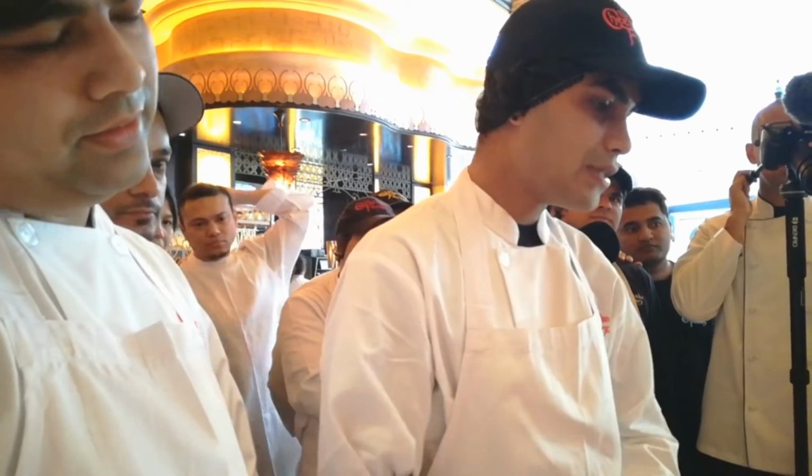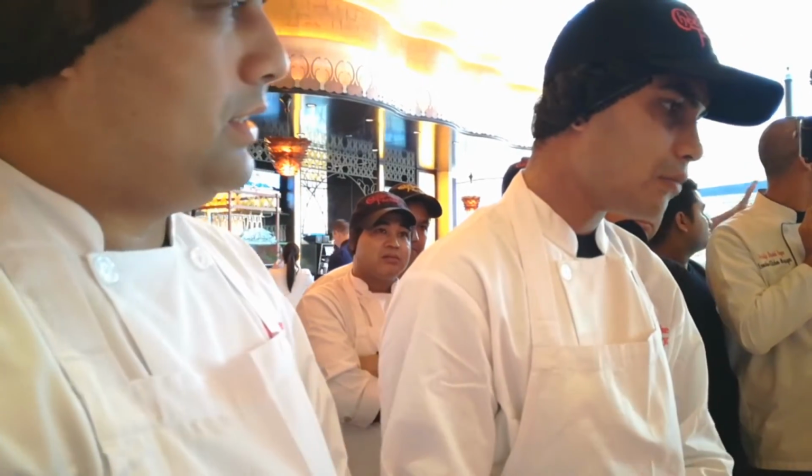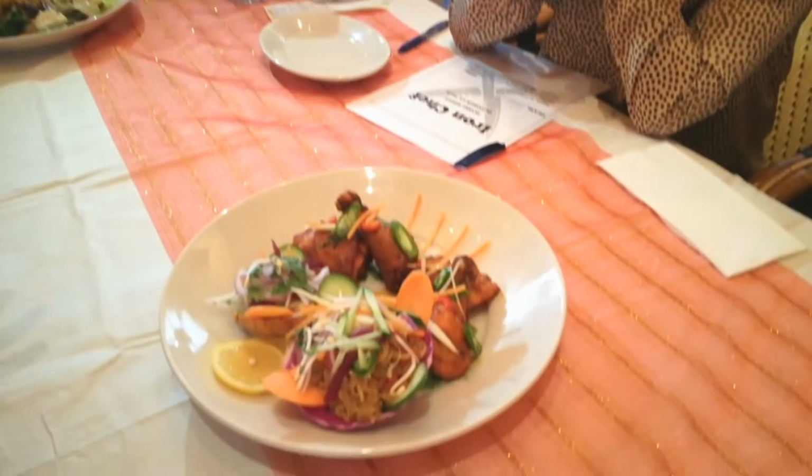All the spice we have mixed it up, and we made a marination with the red chili powder and turmeric powder. We kept it in the oven to roast at more than 185 degrees. And apart from that, we also made a normal salad, this one with crispy tortilla.